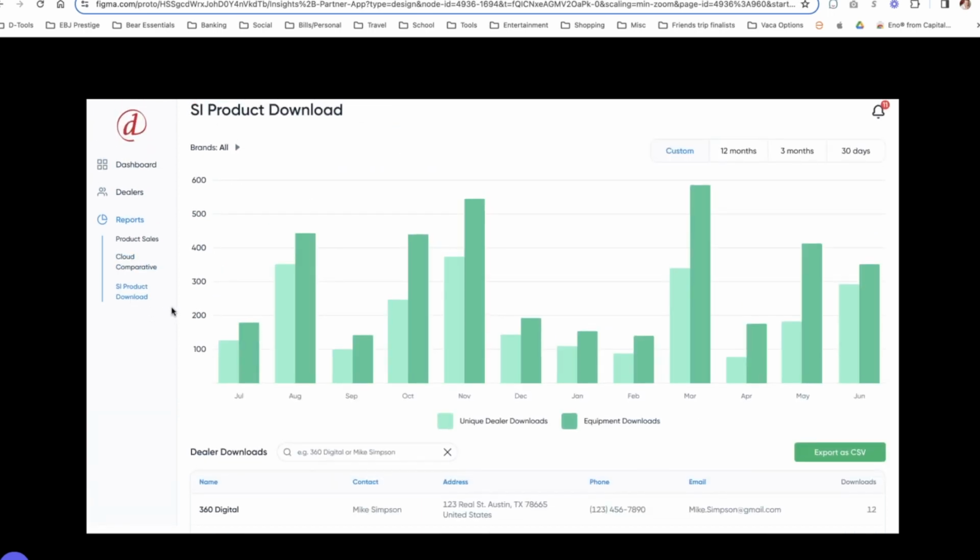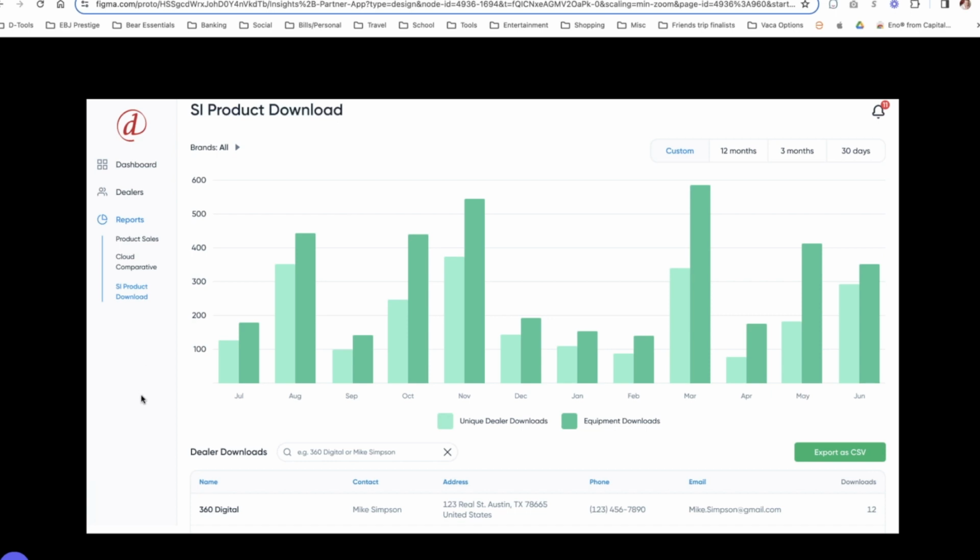Last but not least, we used to have a separate website for system integrator downloads called DT Connect. It's been sunsetted at this point because we aggregated that information into here. So you do still get to see that information, even though we're not able to provide you dollars and cents for the dealers that are using your products in System Integrator. We are able to tell you how often your products are being downloaded and essentially quoted.